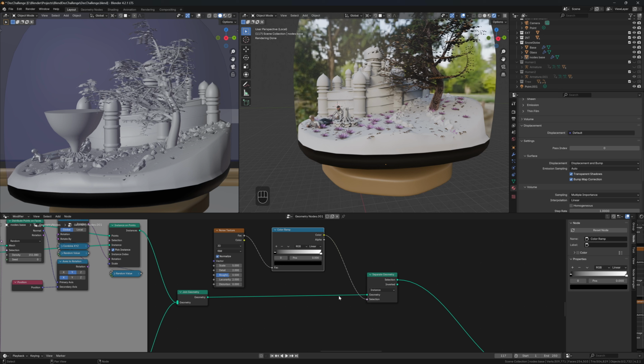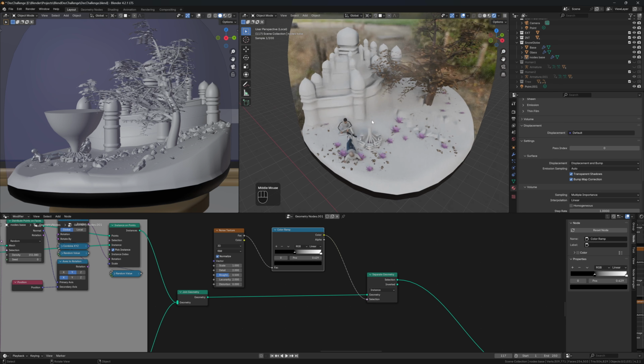We don't want them everywhere, right? So I'm going to drop this to like 0.1 and then just play with the color ramp. So let's change this to 1. Yeah, so now you have like places where none of this is happening and places where some of this is happening. But of course, right now it's affecting both. And that's not the behavior we want.